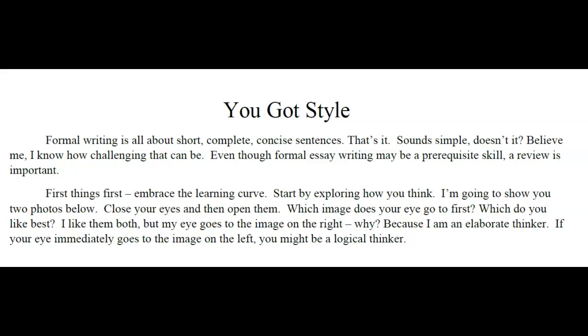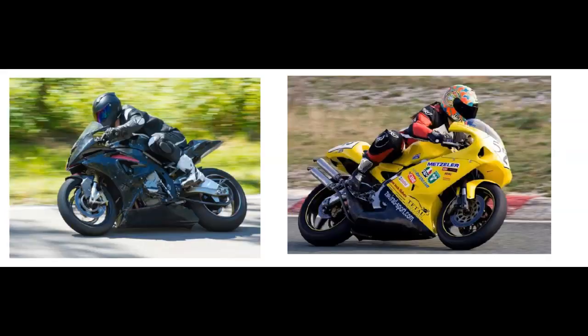Let's look together. In a second, I'm going to show you two images. I want you to just look at that and tell me which image you are attracted to first. I like both of them. Which one do you see first? I am drawn over here to this image, even though I like both motorcycles just fine. But I'm an elaborate thinker, so I'm going to look for the elaborate items first.